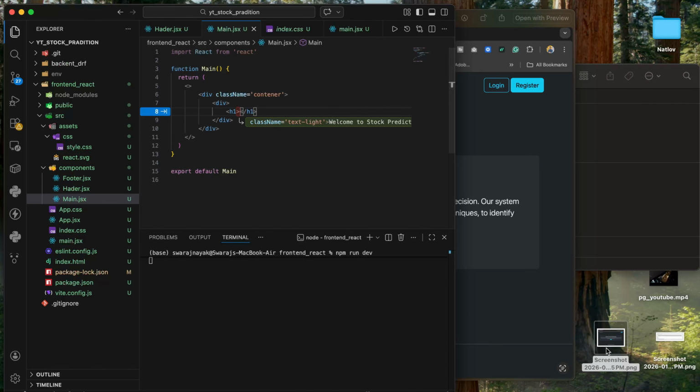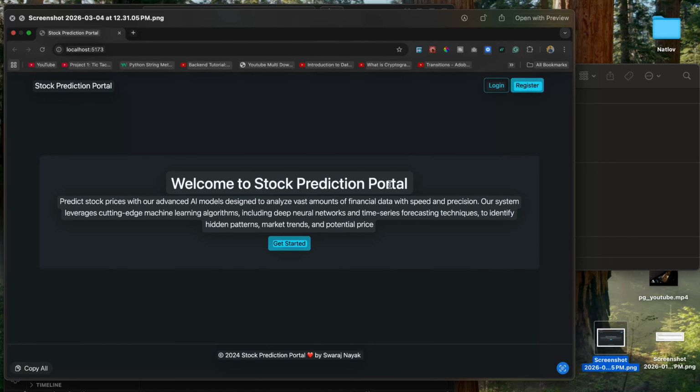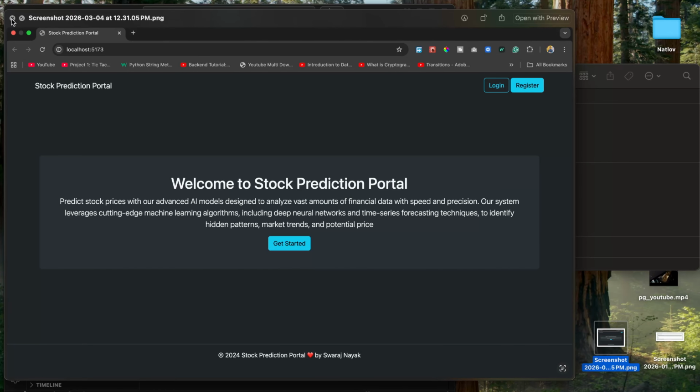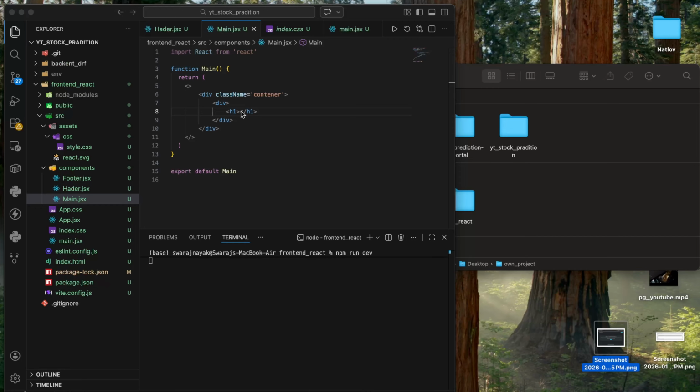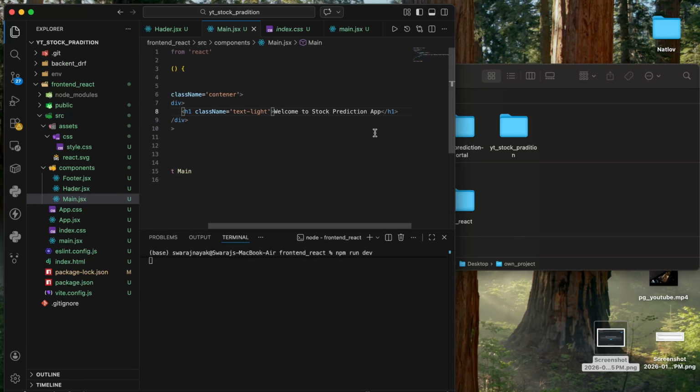You can simply copy this, or you can manually write it. Here, welcome to stock prediction app. Then I use the light text.